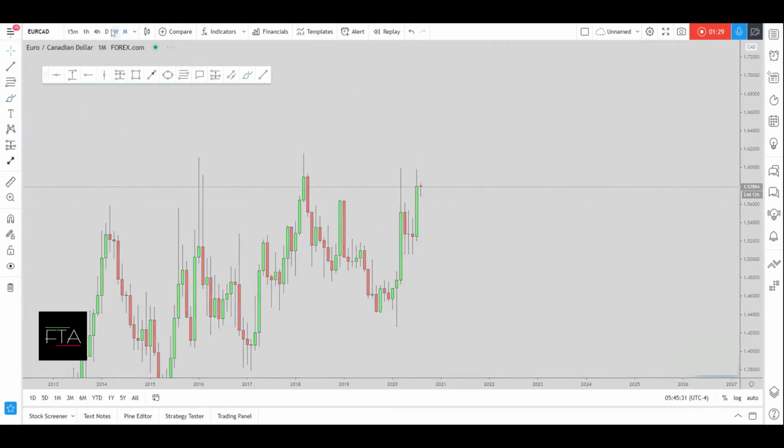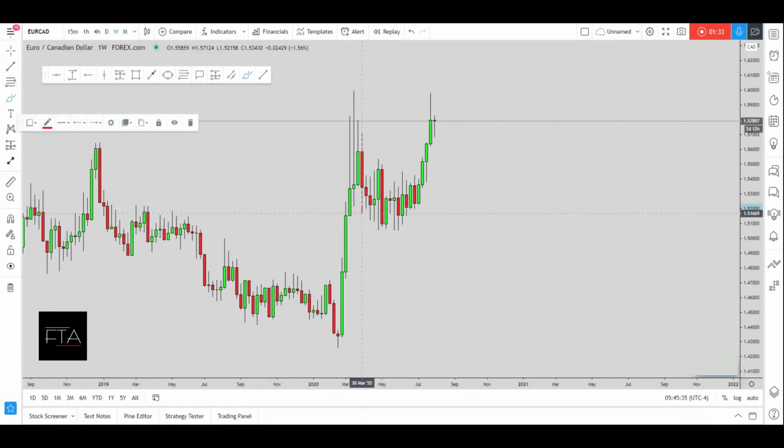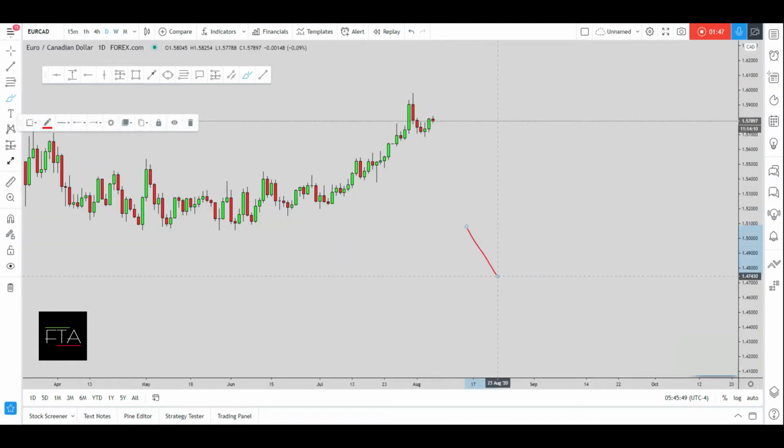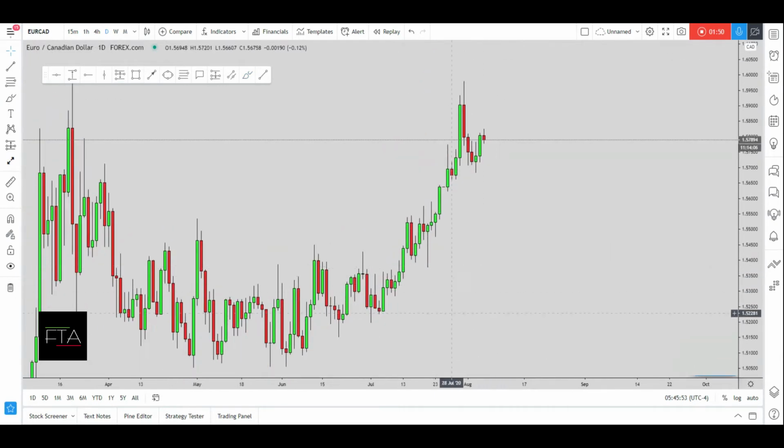Going down on the weekly time frame, what did we have? On the weekly, we could clearly see that the market was shifting from creating lower lows to creating higher lows, and we definitely expected the market to give us a nice push to the upside, which is exactly what the market has done. And going down on the daily time frame, it was pretty clear that we wanted to see the market first.